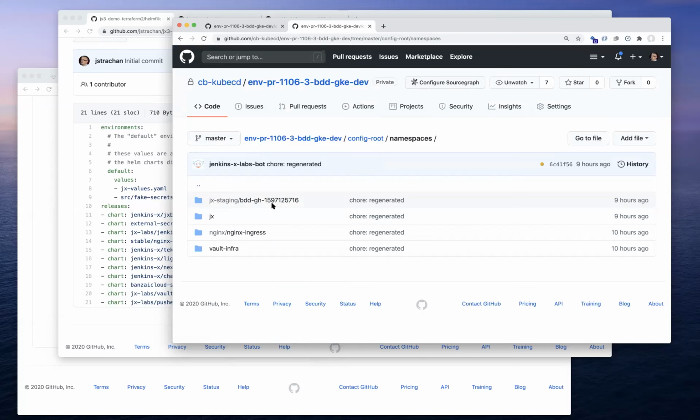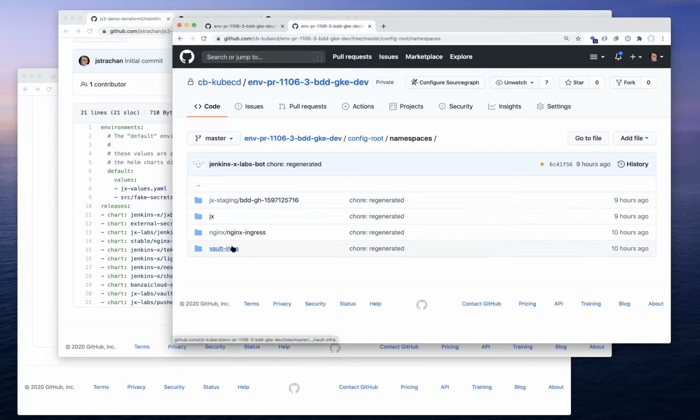So in Jenkins X3, all local namespaces are in the same Git repository. So we just have one Git repository for Nginx, Vault, Jenkins X, and anything else you install, right? Cert Manager, Flagger, Istio, literally anything you want to install via Jenkins X all goes in this one Git repository. And you can use any namespaces for anything, right?